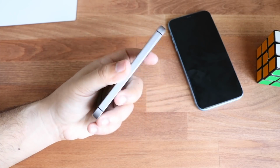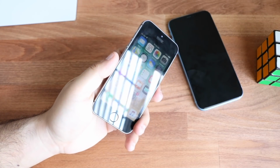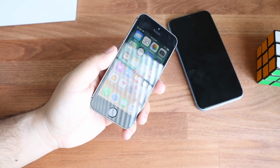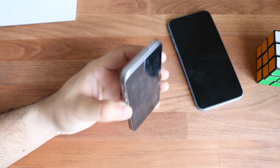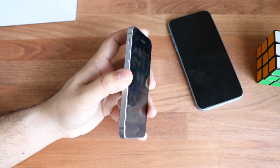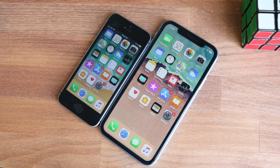On paper, I would way rather have an iPhone XR screen, which is bigger than the iPhone SE screen, and it's different per phone. I would rather have an iPhone 8 screen than an iPhone XR. So again, it's kind of different, but a huge advantage of the iPhone XR is that you do have a True Tone display. That is kind of software based. If you guys don't know what it is, it pretty much just warms the colors of your panel. So that is kind of nice. It has an AMOLED-esque kind of effect, but it's not really because it's not AMOLED, it's IPS. So I'll definitely say in terms of panels, the iPhone XR might have the advantage here, but even the fact that I have to think about it is pretty weird.